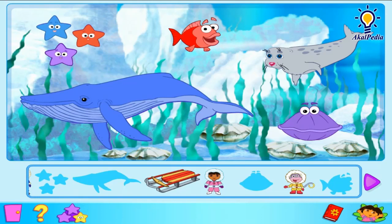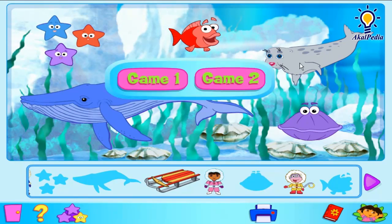Congratulations. You've just won your craft star. Only two more stars to win. Click on the print button if you want to print out your picture. Click on one of the game buttons to carry on playing. Or just click on the main screen button to go back to the main screen.